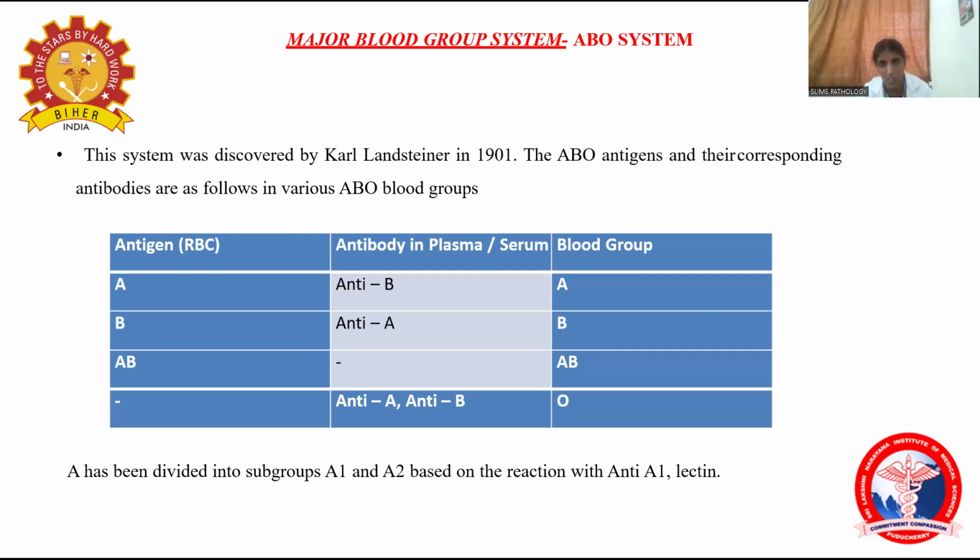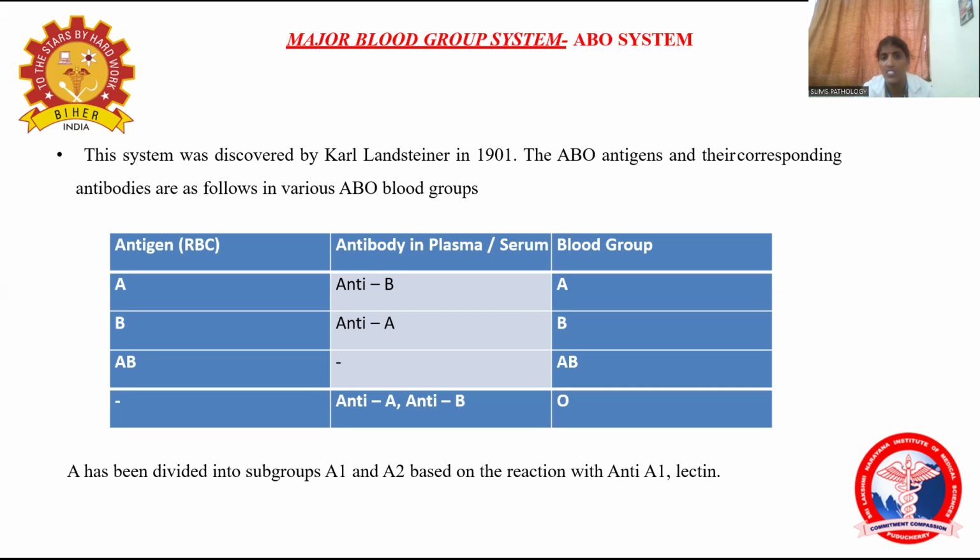Since it is present in the majority of the population, it is also called the major blood group system. Are you all following? So ABO and RH is the major blood group system. As I discussed in the prior slide as well, this system was discovered by Carl Landsteiner in 1901. That is why it is also called Landsteiner's law, because he found the basis behind the blood group system, that is, when antigen is present, the corresponding antibody is absent.